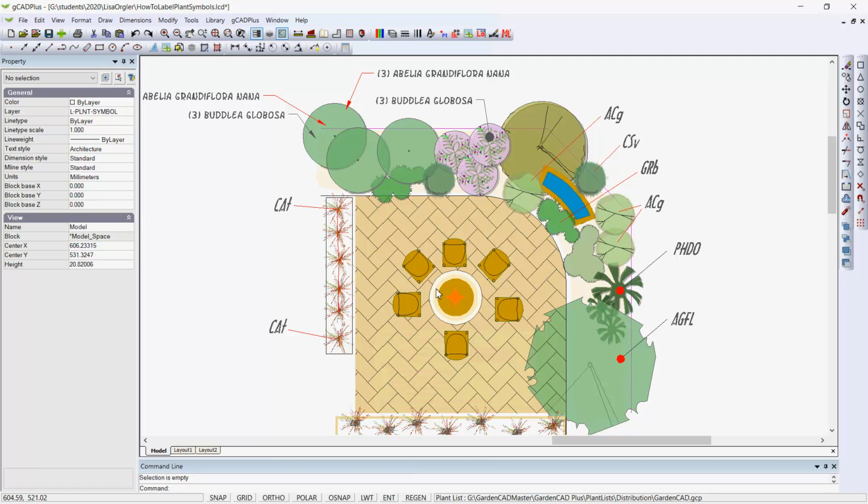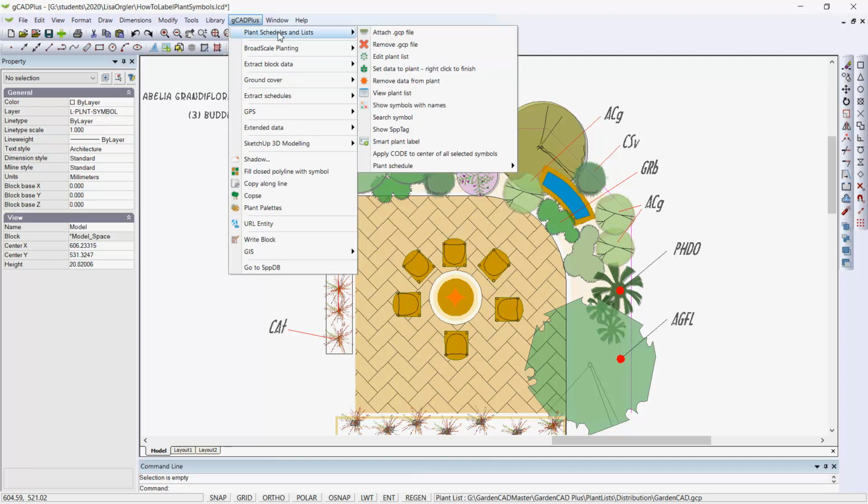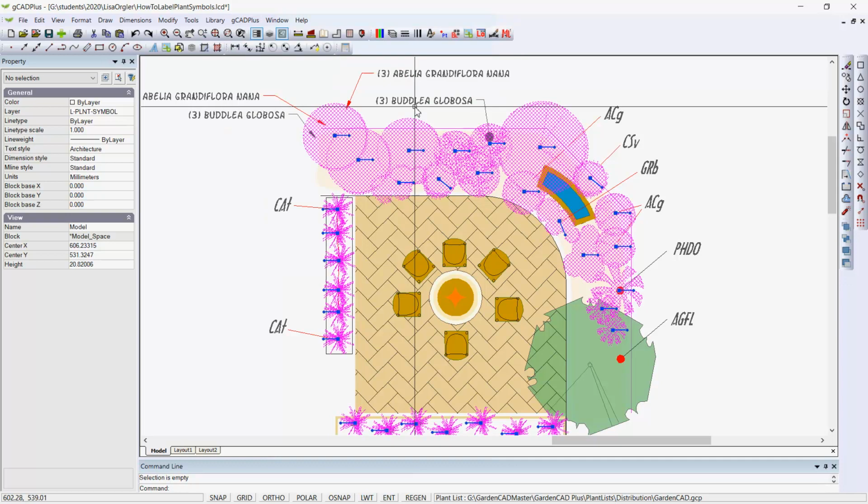Well, we showed earlier that there are many different ways landscape designers indicate a symbol and its association to a species, and we covered some of those in the earlier video in this series. What we showed was that it's possible to tag individual symbols, and we used show symbols with names.